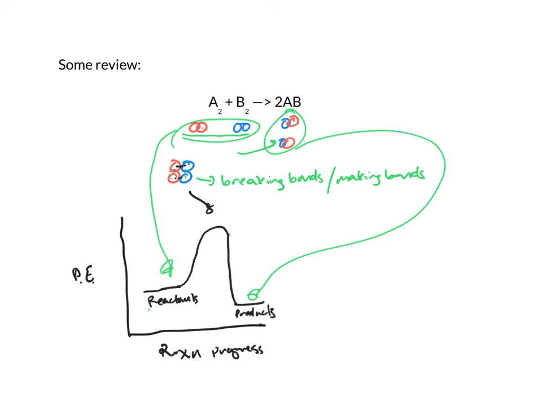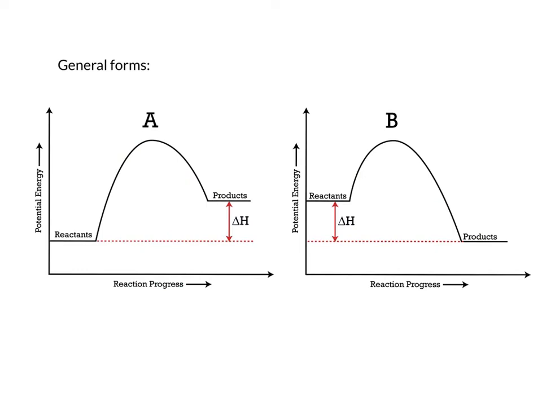So reaction coordinate diagrams can take a couple of different forms, as you can see here. Sometimes it turns out that the reactants have a lower potential energy than the products, and sometimes they have a higher potential energy than products. But a couple of things I want to draw your attention to. Number one, there is always this hill. And this hill is actually so important that it has a special name.